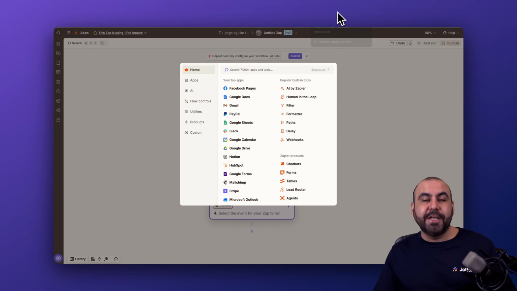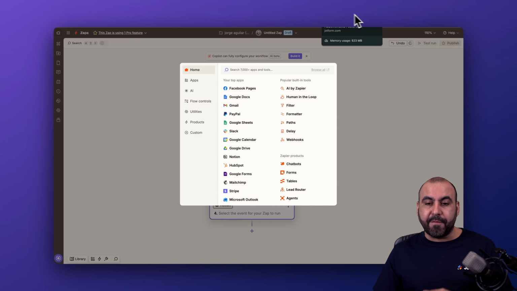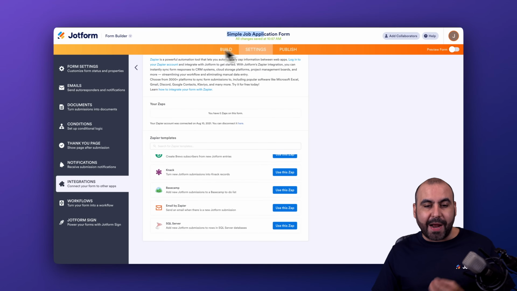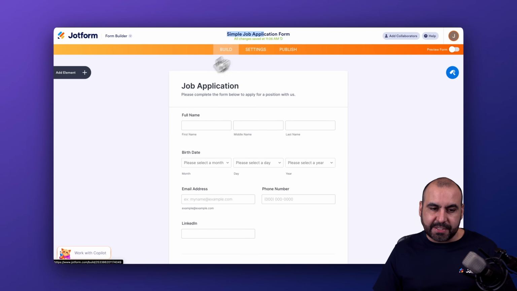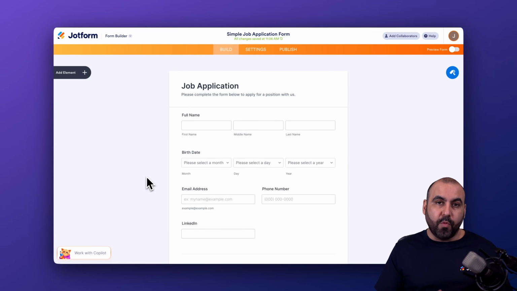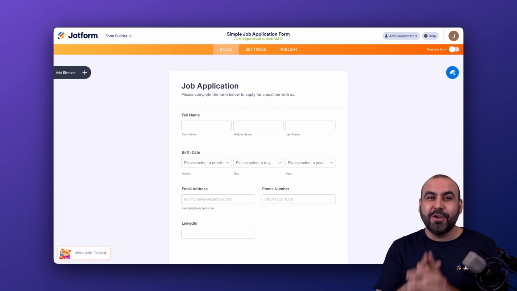So taking full advantage of the appointment data that you grabbed from Jotform is super practical right here with this integration. So integrating Jotform with Zapier as a bridge to send over the appointment data to thousands of applications is totally possible using Zapier. So what are you waiting for?